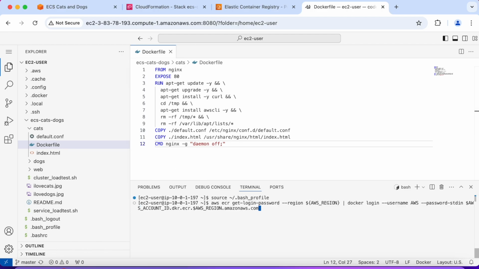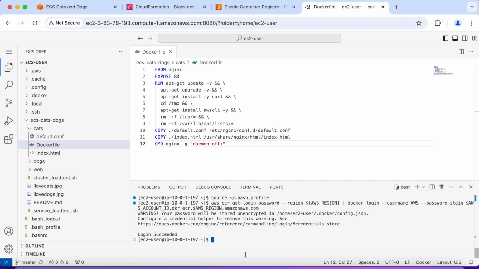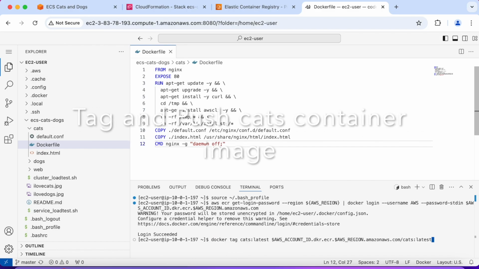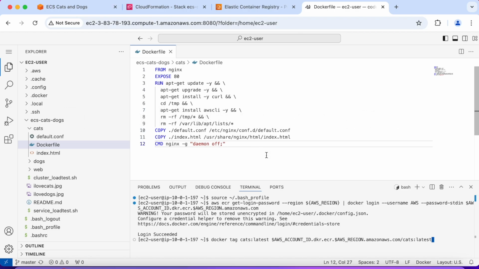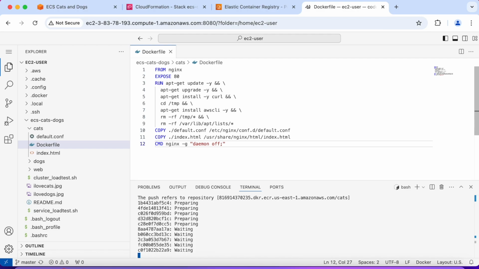Okay, profile, and paste that in. So login succeeded, and then we want to create the cats tag and container image. Run that.